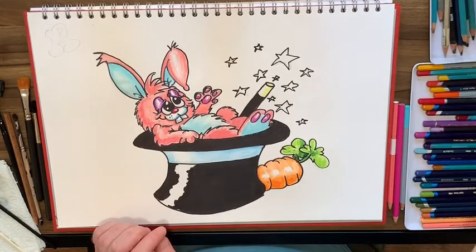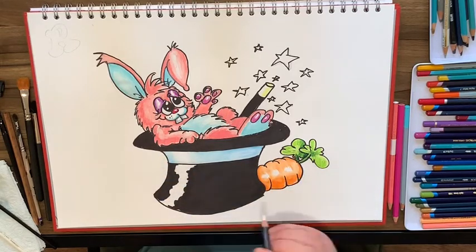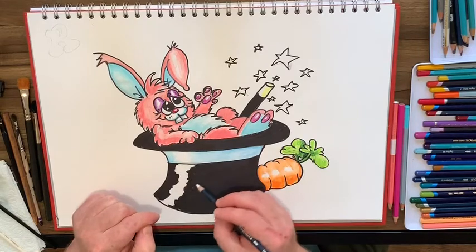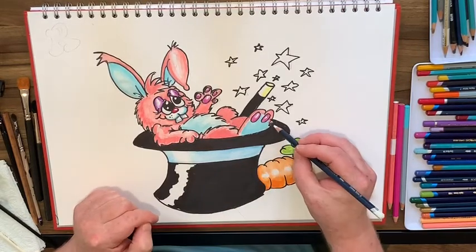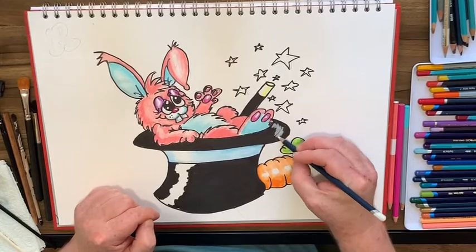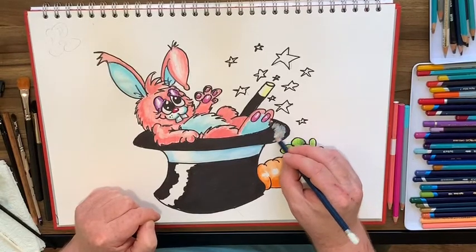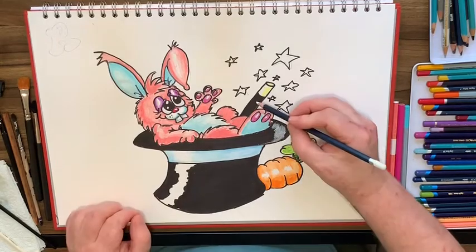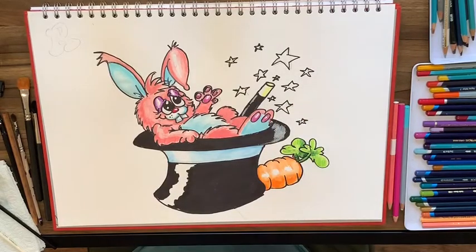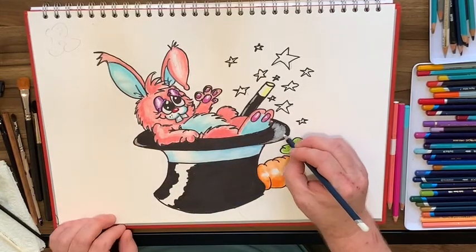Now, there's something we haven't done before, but I'm gonna do it with this. The watercolors do a white, and it's a really nice thing to have as an extra. You can leave these areas here white, but if you need to put in a little bit of shine, then I always think that these are a good way of doing it. So we can put on the rim of the hat a little bit of white, where we think that might be shining, also down the top of the magic wand, like so. Gives it a little bit more detail, a little bit here, in this corner of the hat. Nice. And again, you can soften this up as well.